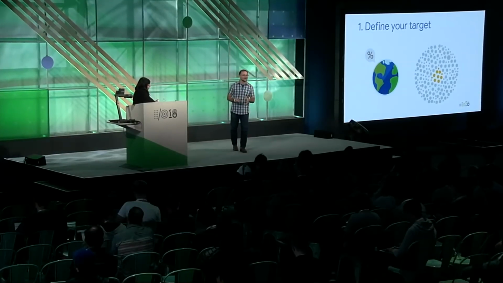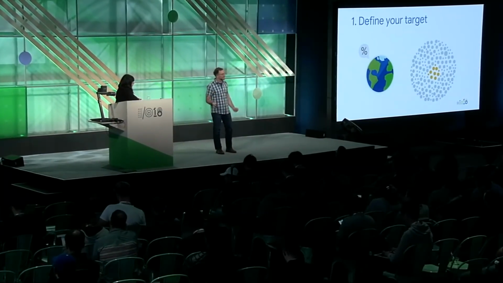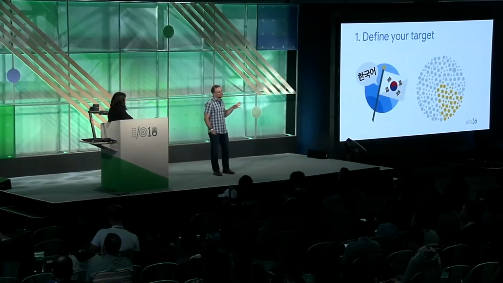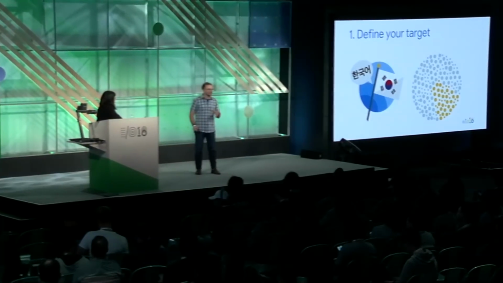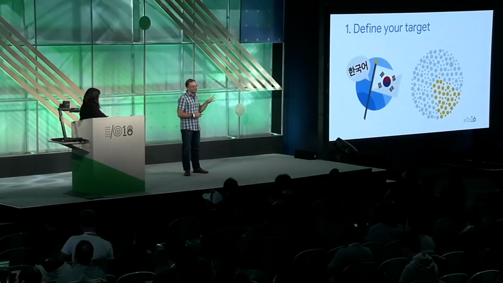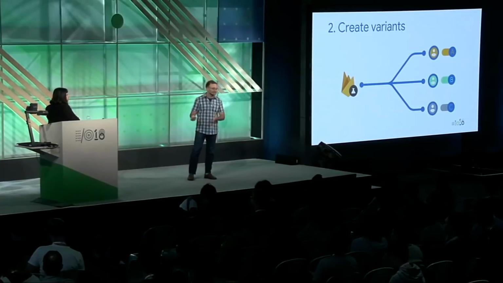So the process of creating an A/B test is you're basically going to define an experiment. And there are 3 steps involved whenever you want to create an experiment. The first thing you're going to do is define the group of users who you want to place into this experiment. Maybe it's 5% of your population, or maybe it's your users who speak Korean, or maybe it's your users who you've marked as super competitive players in analytics, and you want to try some new multiplayer feature on them. The second step in creating your A/B test is telling A/B testing how you're going to create different experiences for each variant that you've put into this experiment.